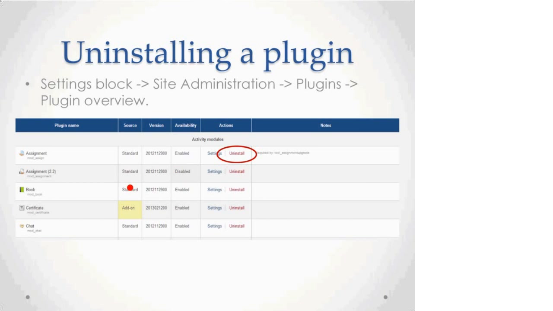So, uninstalling a plugin. For example, the drag and drop plugin: if you had it on your 2.2 site as an add-on plugin, since going to the 2.3 site this plugin is now standard Moodle issue and it clashes with the old version. So for that or any other reason, if you need to uninstall a plugin, you can do this from the plugin overview page. The path is just at the top. Simply click the uninstall button. You will still need to remove the files off your server. It just deletes it from being available on your site.